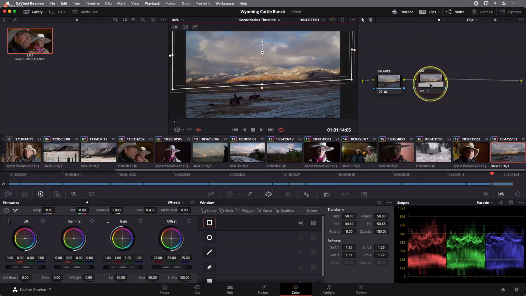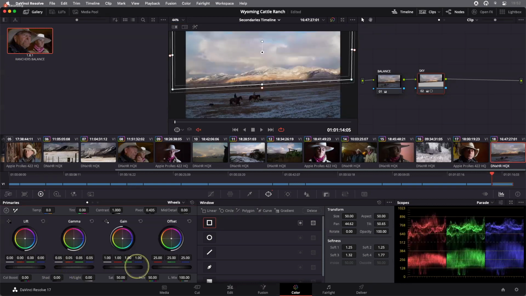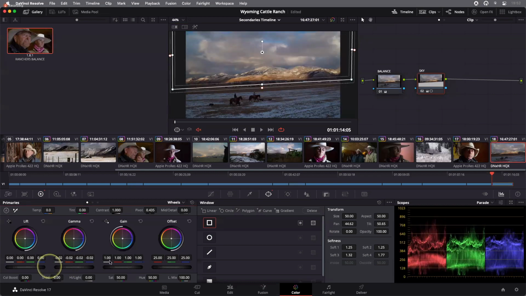Any change that I make within that node actually will apply to the inside of that mask. So in this case, if we come to the gamma controls and use the master wheel for the gamma, I'm just going to bring the gamma down slightly. And again, you would need one eye on the scopes to see this, but the main change, of course, will be in the viewer here. So if I do that, you can actually see how I'm adjusting inside that power window.